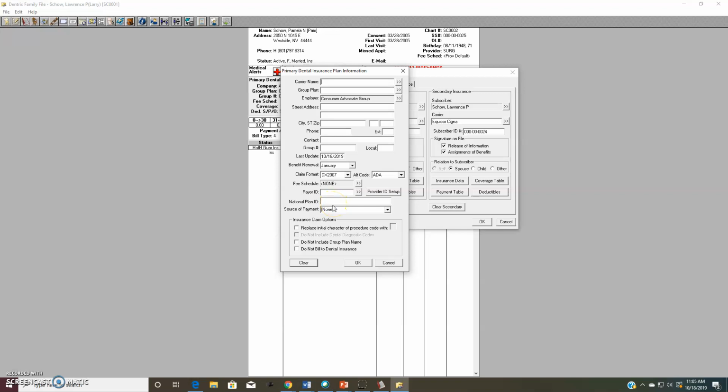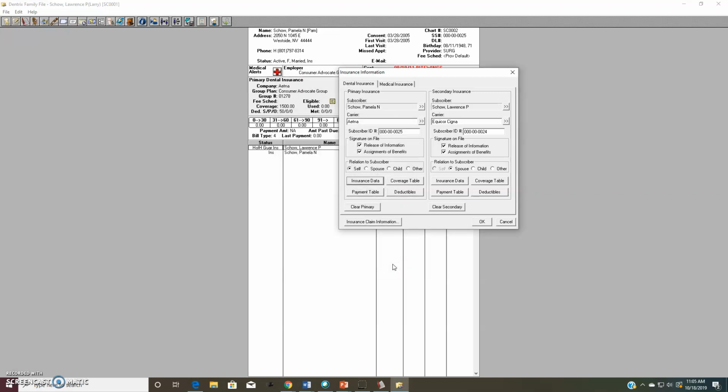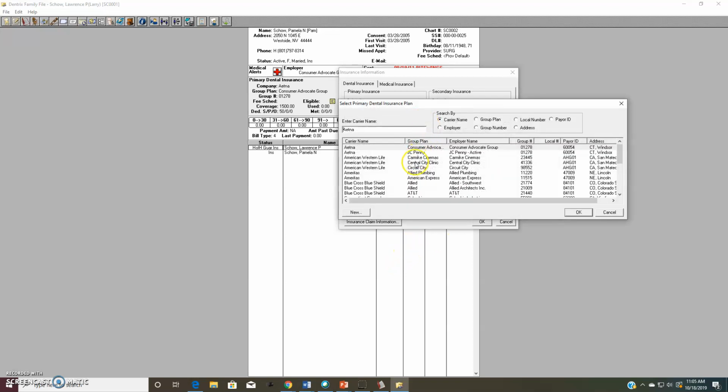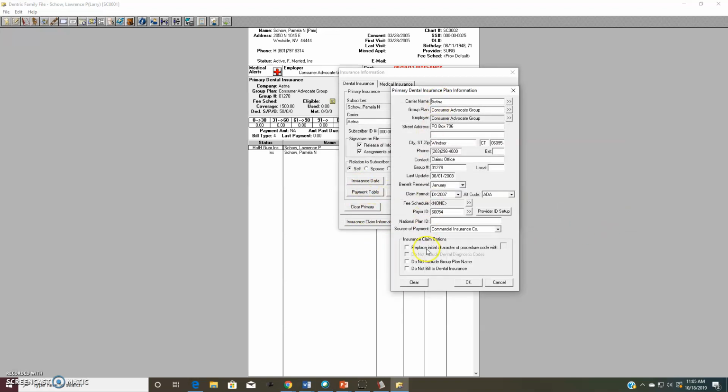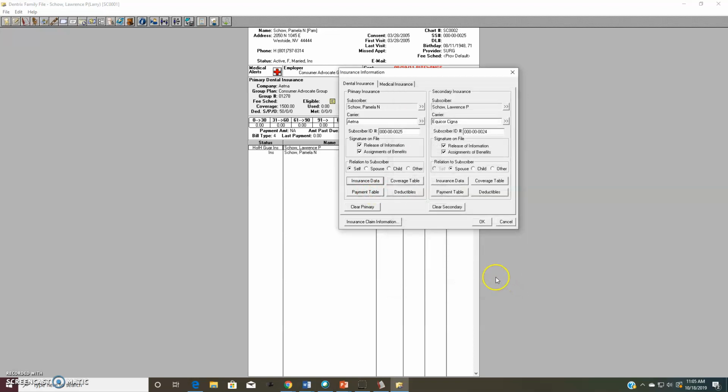So that's it. I'm not going to save this. I'm going to hit cancel so that if I pull it back up, the information will be back on there. So it's here. I didn't save it. So this is all the information.